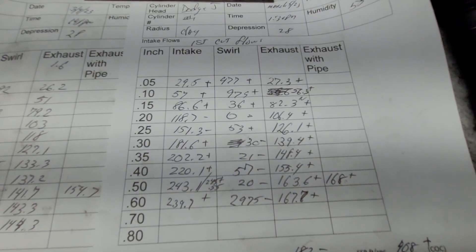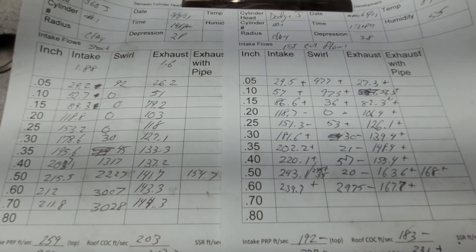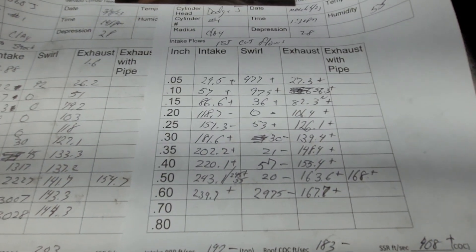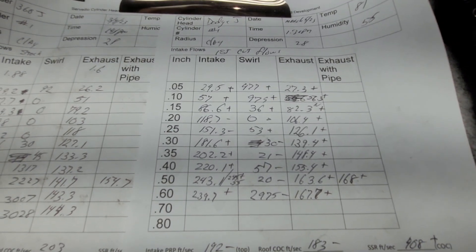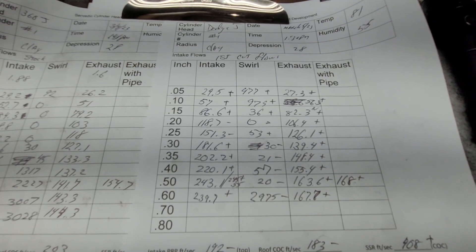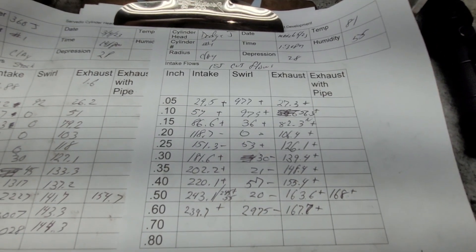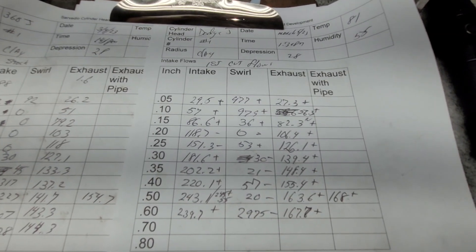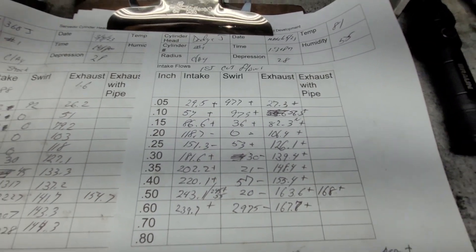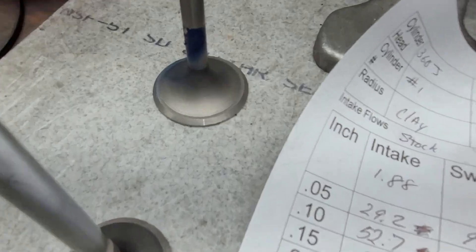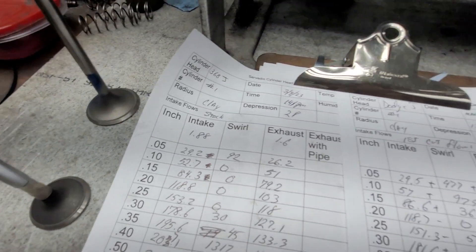Now first cut, how'd we do? Well we got plus, plus, plus, minus, minus, plus, plus, plus, plus, plus, plus. So we went from 215.5 to 243.1 and 245 at 5.5. So that's hanging right with the worked up 302 castings. Now you have to remember, the 302 castings had a lot more development work. This was first cut. I'm sure I can get more than that out of these. I don't know what guys are getting out of these 1.88 intake valves, that's what this has got. I mean, just throwing a back cut on that Melling will make a big difference. I'm sure that's a few CFM right there.